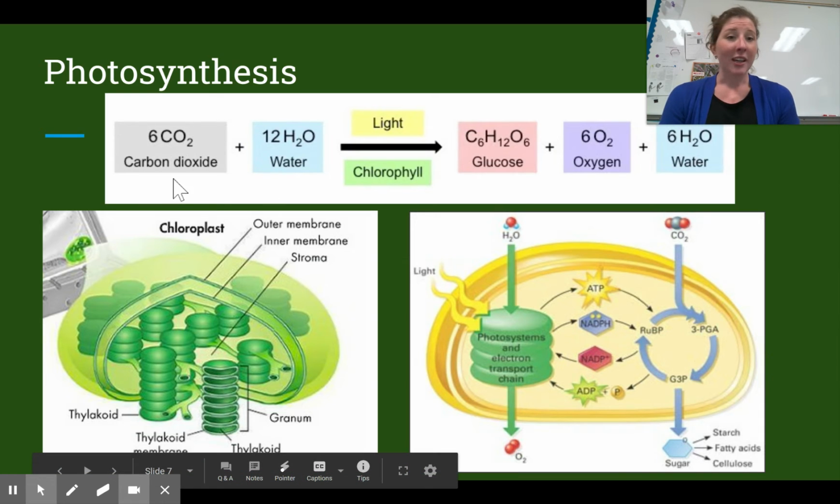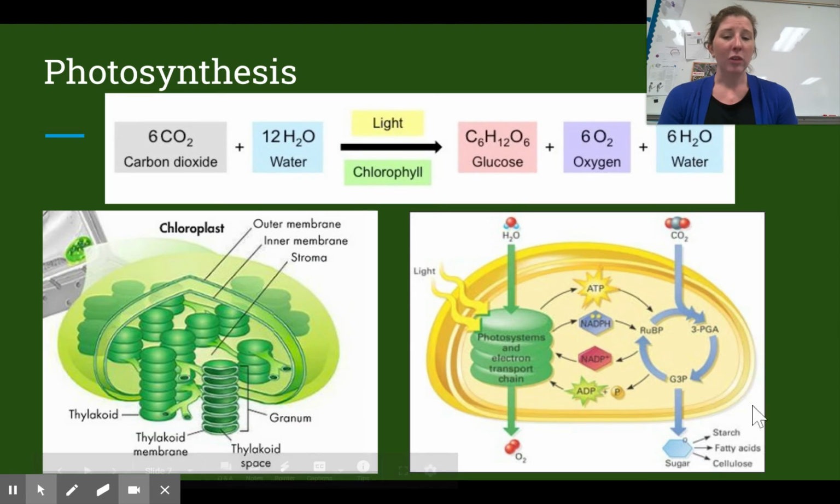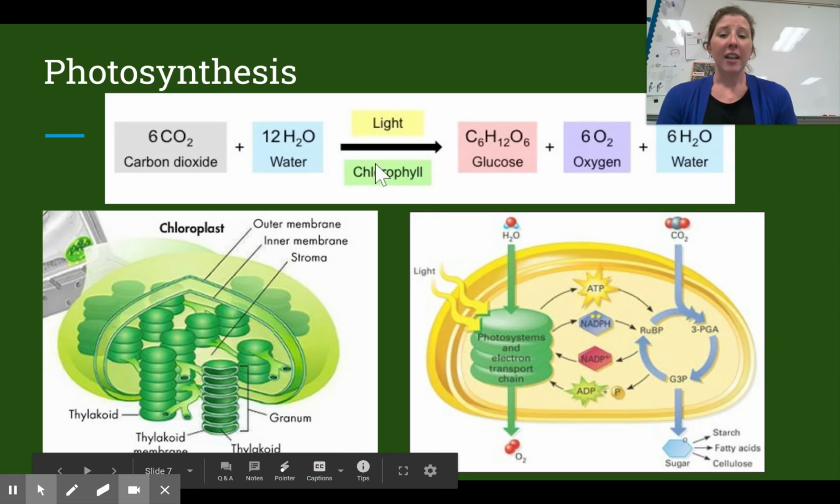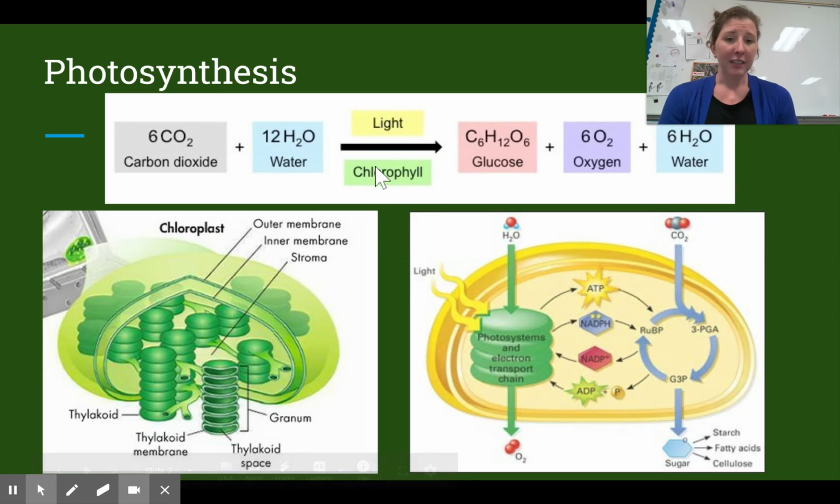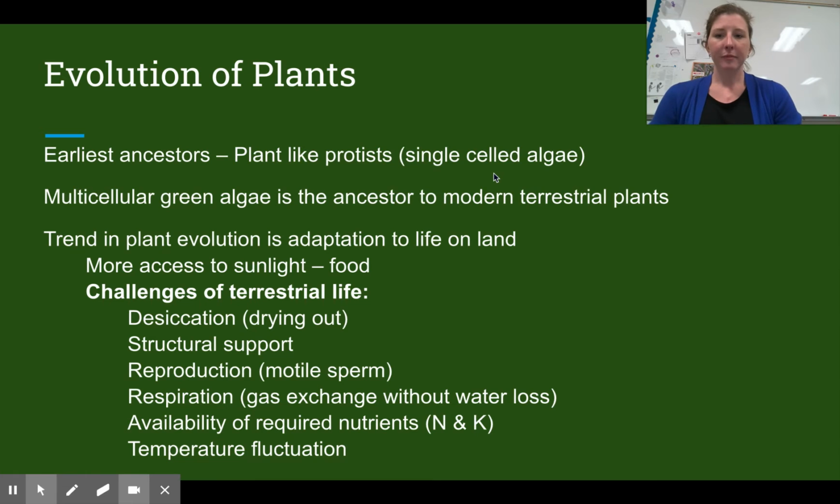So this process of photosynthesis, we've seen before, and we'll see it again, it keeps coming up, but it takes carbon dioxide out of the air, combines it with water, and using the energy trapped in light, solar energy, and the pigment chlorophyll as a catalyst, it converts the chemicals in carbon dioxide and water into glucose and oxygen and water. Now, glucose is what the plant actually needs. That's the energy source that can then be used in our mitochondria to produce energy in the form of ATP. Oxygen and water are thankfully byproducts that are then released out into the atmosphere. And as humans, as animals, we are using that oxygen as part of our respiratory system.